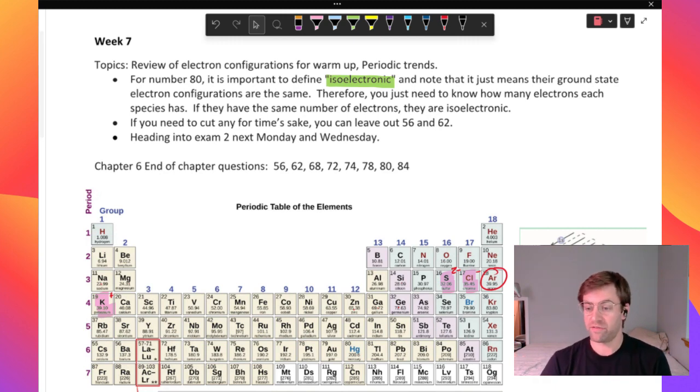Same thing for chlorine, to a lesser degree because it's just the one added electron, and also because we have more protons and neutrons to begin with to pull on those electrons. So that is slightly smaller again, even though it has the same electron configuration as that sulfur anion. Looking at the potassium cation, we've lost an electron, right? We're giving up space. It doesn't need as much space to occupy. We're giving up negative charge, which means the remaining electrons are repelling each other less, and that positively charged nucleus can exert greater pull on the remaining electrons.